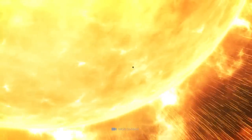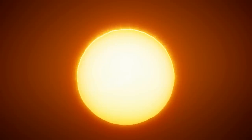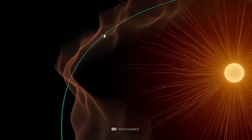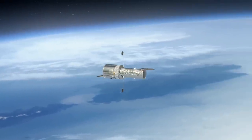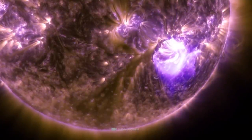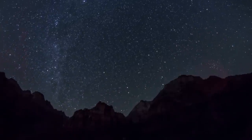The Parker Solar Probe, on the other hand, will approach the sun to within 3.7 million miles. So while all the predecessor probes observed our star from a safe distance, we will now, for the first time, get data from closer to the sun than ever before. Thanks to the predecessor probes and the observations of space telescopes such as Hubble, we have already been able to learn quite a bit about the nature of the sun and solar activity. But this data was not nearly enough for scientists.